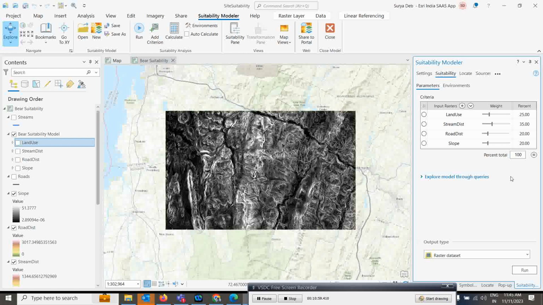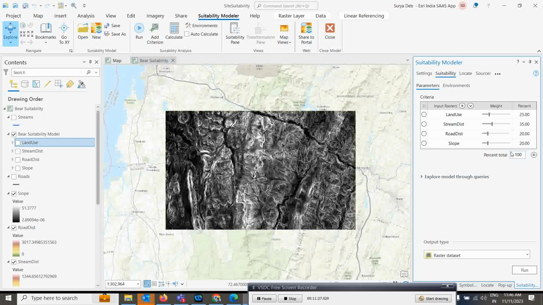Now the next important thing is that I'm going to do the reclassification over the dataset. So my model is actually prepared. Now I have to do this individually, selecting one criterion at a time, one model in the model; only that we can do. And we will give you the options to transform the input layer and prepare it for the weighted overlay analysis. Okay, so that's what we are going to do now.